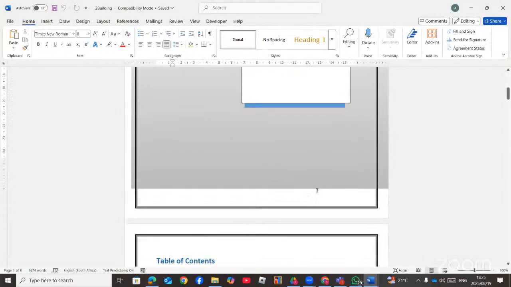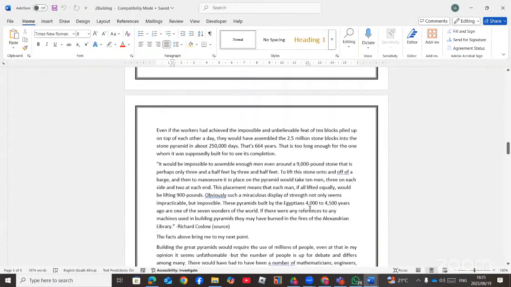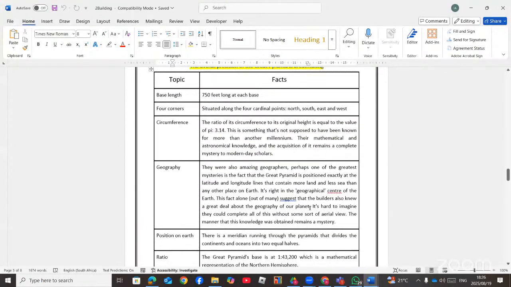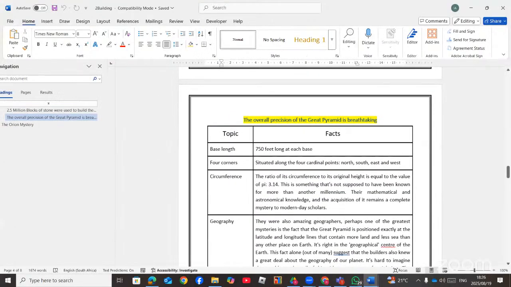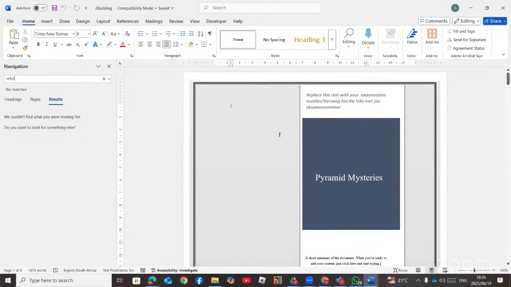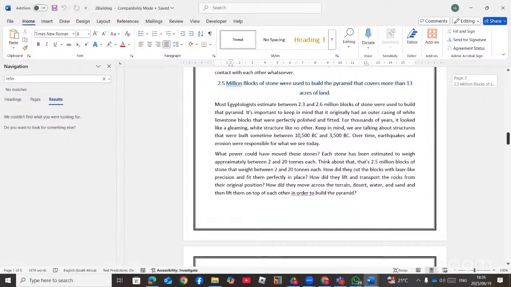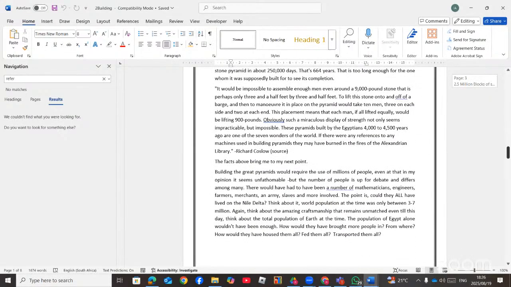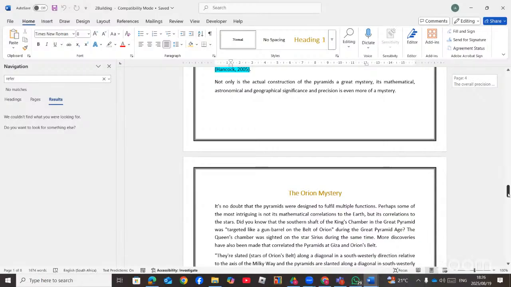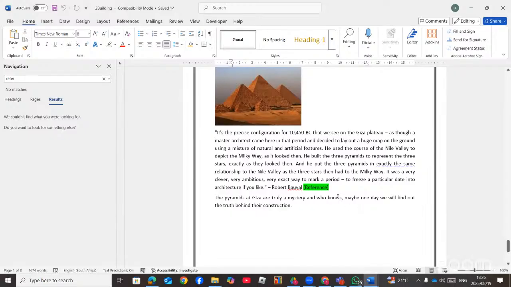So we have to look for the text reference. Yeah, here. So to insert a cross-reference, you must insert on this text.